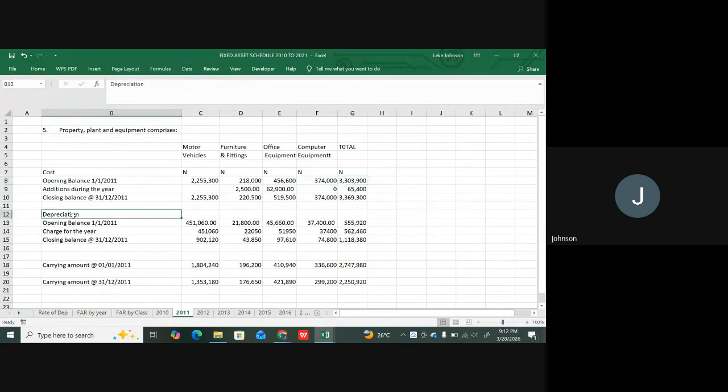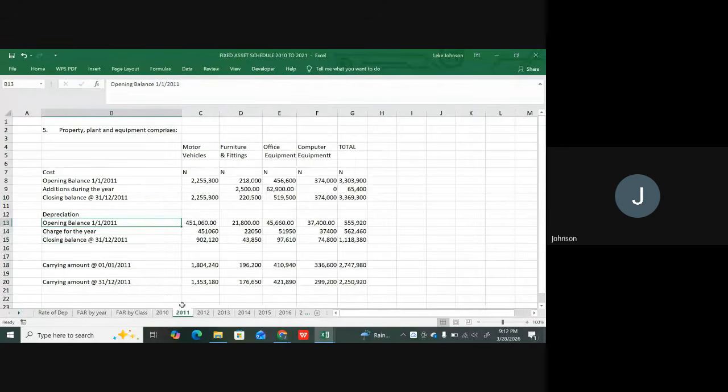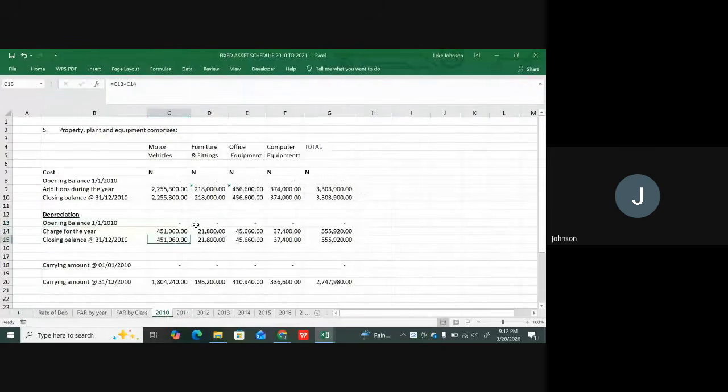Remember, in your depreciation section, your opening balance is going to be your closing balance for the last period. So your closing balance over here was actually this value. So we want to pick this closing balance for your depreciation. Your depreciation closing balance is the combination of your opening balance of depreciation plus the charge for the year. That's what gave us the closing balance. So this automatically becomes the opening balance in this place. So when I say, okay, opening balance is going to be this, let's go and check what they pick. They pick this, okay?